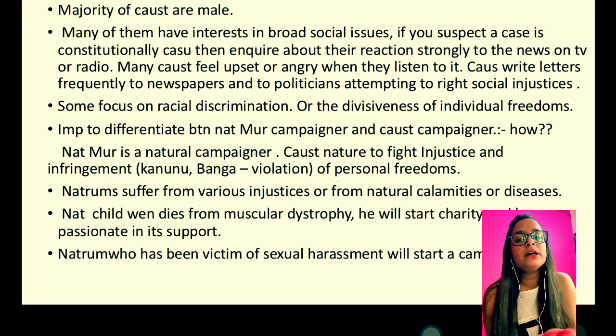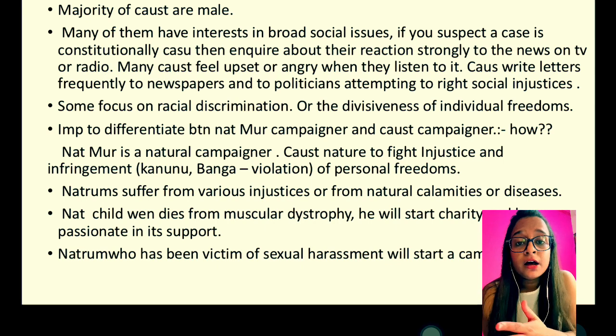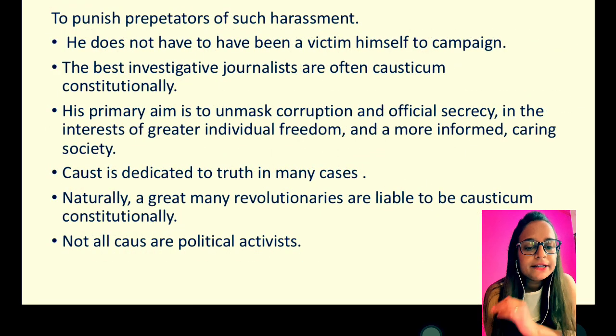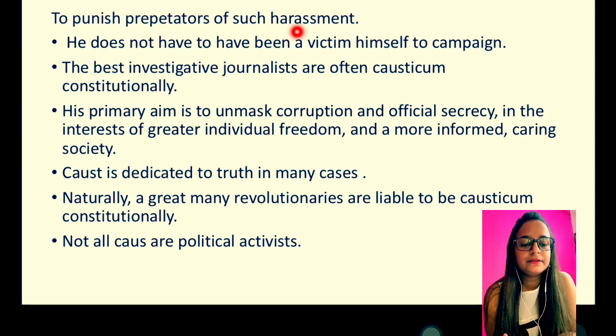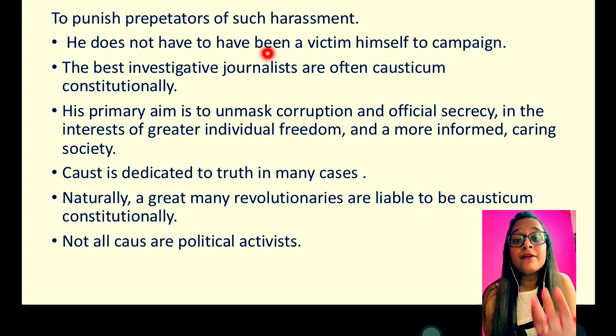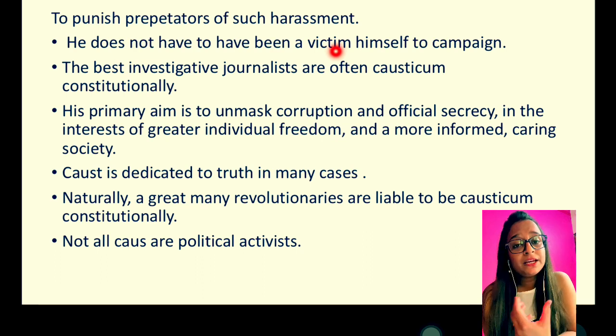Causticum doesn't even have to be very keen that it has happened to him. Whenever it happens to society as well, the Causticum patient becomes sad or upset or angry and literally doesn't tolerate violence at all. So this is the Causticum and Natrum difference, I can say. He wants to punish the perpetrators of such harassment, and he does not have to have been a victim himself to campaign here. A Causticum patient doesn't have to have been a victim to be a campaigner.